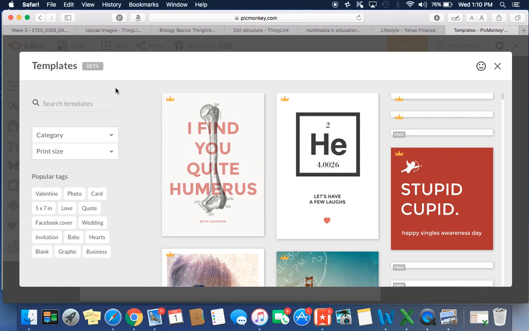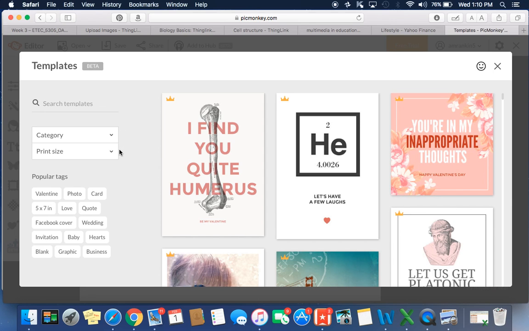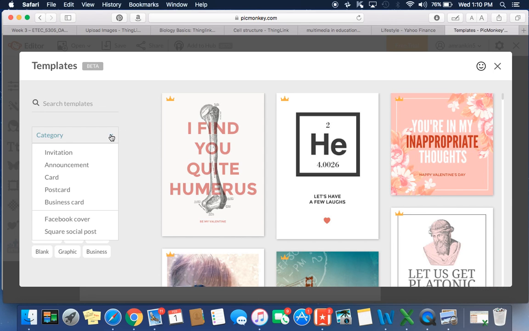So under this, you have different templates. So you can search by category. So there's invitations, announcements, cards, postcards, business cards. You could do a Facebook cover if you want to design your own Facebook cover.